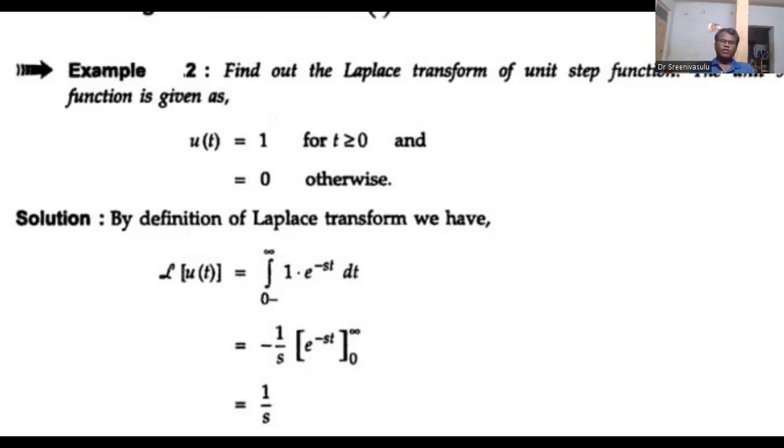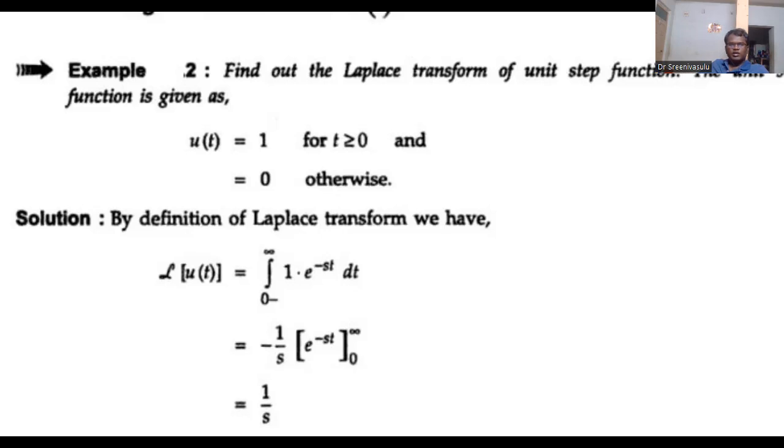Okay. Now, if you write the Laplace transform of u of t, it is equal to the general formula, integral from minus infinity to plus infinity of u of t into e power minus st dt. Now, what is this u of t? u of t is 1 for time t greater than or equal to 0. So whenever time t is greater than or equal to 0, the limits are from 0 to infinity. So you write from 0 to infinity. Within these limits, u of t is 1, and it is e power minus st into dt.